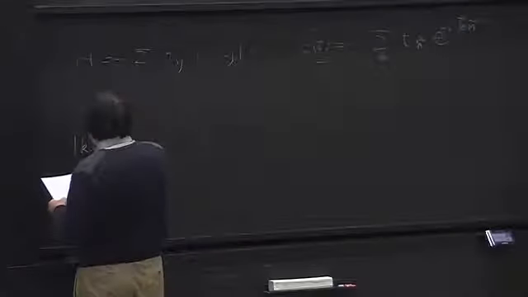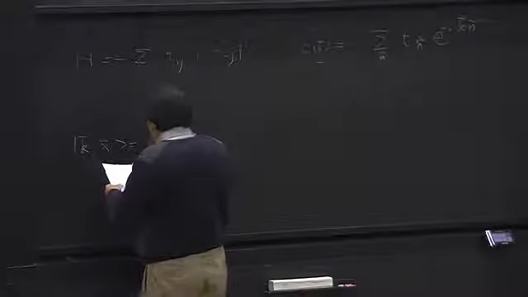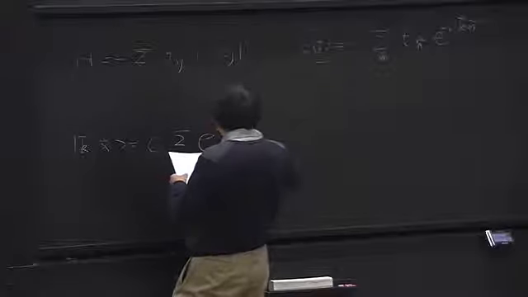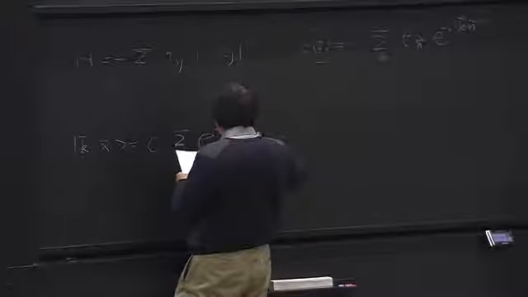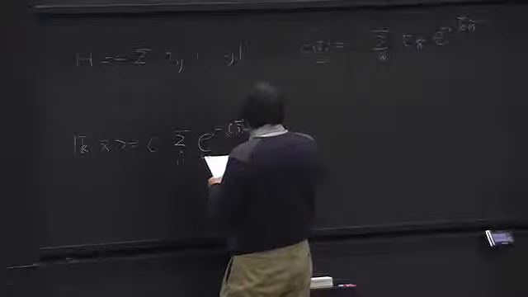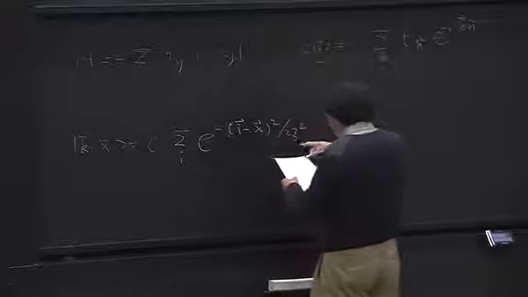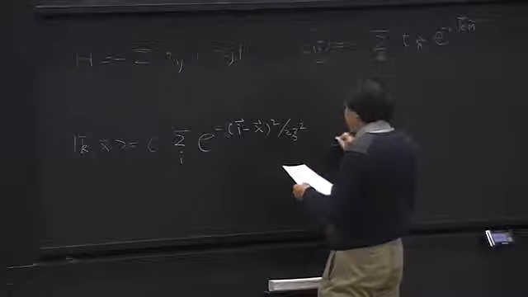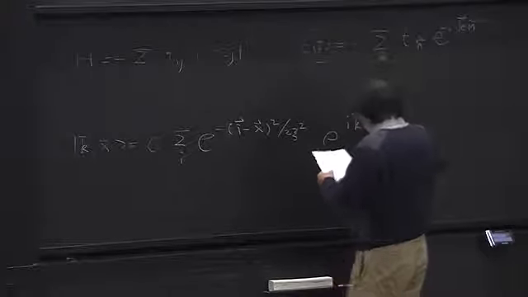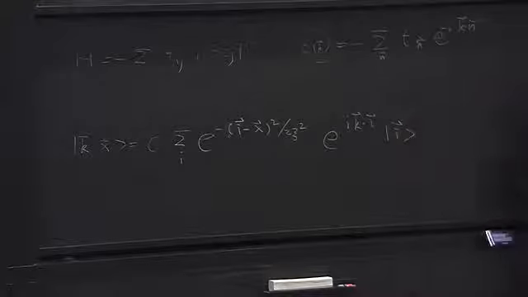So our wave packet definition is this. Some kind of normalization constant, then the Gaussian factor with 2c squared in the denominator, where c is like the size of the wave packet. Then e to the i k dot r_i, where these two i are different, and this i is the basis vector.